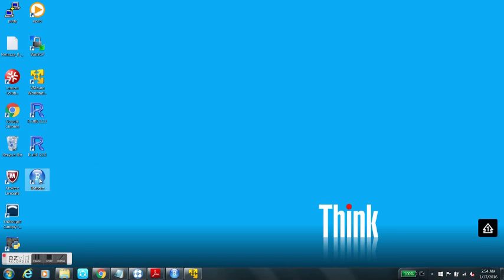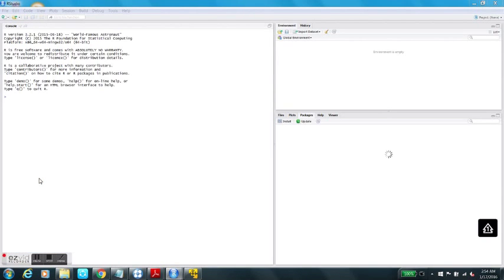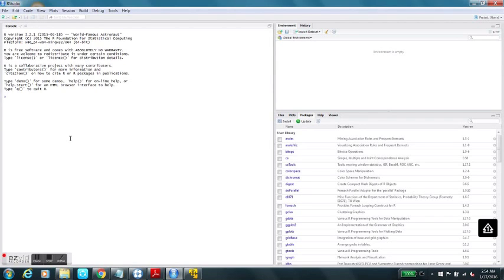Let's open RStudio. The first thing we have to do is load the NZR package, so we say library(nzr). This loads the library.